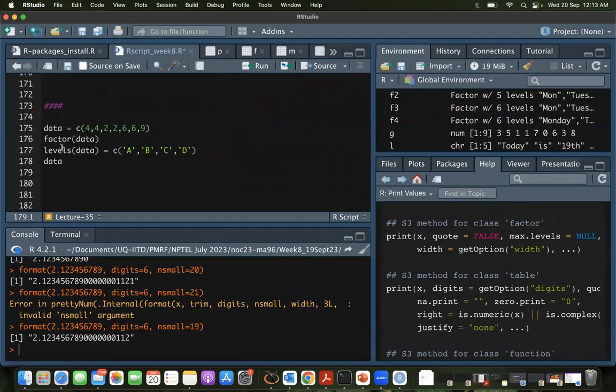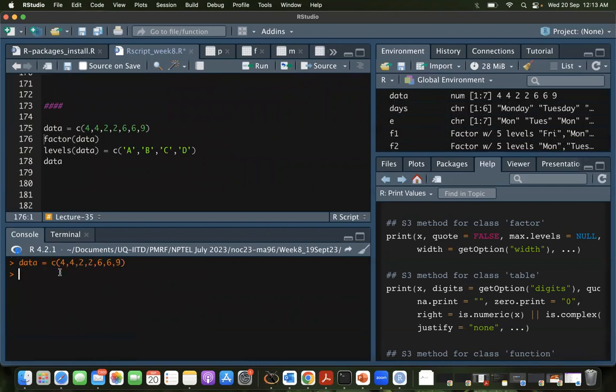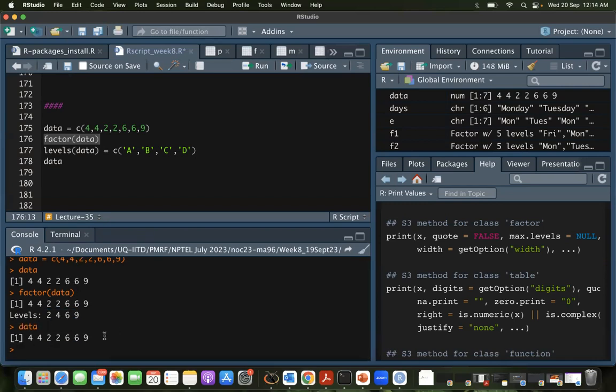Okay, so now you see, we have this, right? This is data, the original thing. Now I print this as the factor, right? So naturally, this is what we discussed. If you make it a factor, you're going to have the levels. By default, the levels are going to be in ascending order. But now I did not save this back into data, right? So if I write data, it's still the same thing. It's not factors. So this step, you can basically assume it's not there.